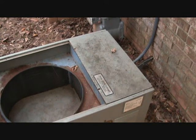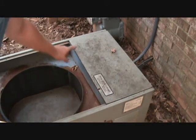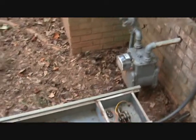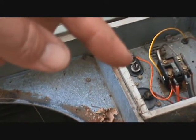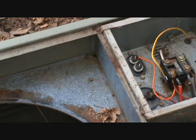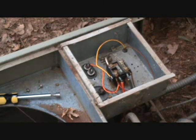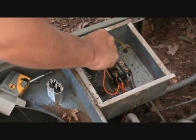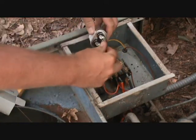First thing we got to do before we put in the new motor is put in a new run capacitor. We've got two screws right here to take out of this unit and set the cover off. As you can see, we need to replace this capacitor because it's a smaller voltage. We've got the power turned off and the universal bus pulled out so there's no power here. Here's our new capacitor — we'll just pop this old one out, set it to the side, and plug in our new one.